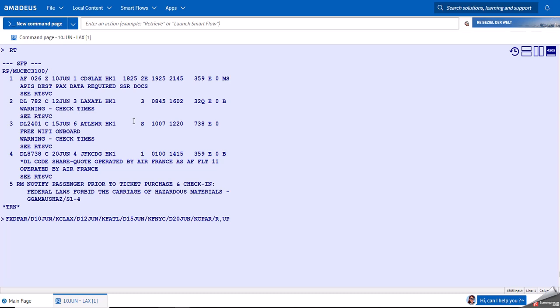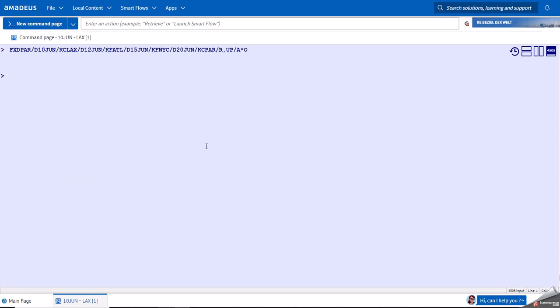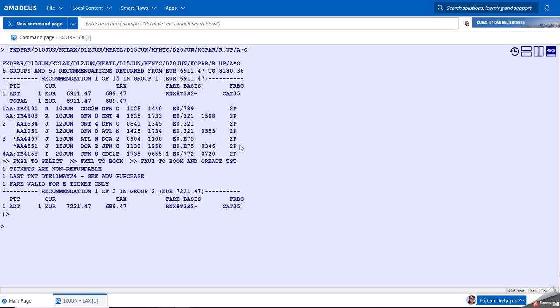But let's say now, for example, we want to go with another airline alliance. Let's say we want to go with the One World. We can check their fares as well, what they have. If you don't want to fly with Air France Delta, you can check other airlines as well. So for example, here we have One World now, and here you have Iberia, American Airlines and so on. And you can see that the cheapest fare is a little cheaper now. It's 6,911 euro, which is not as much as the other one.